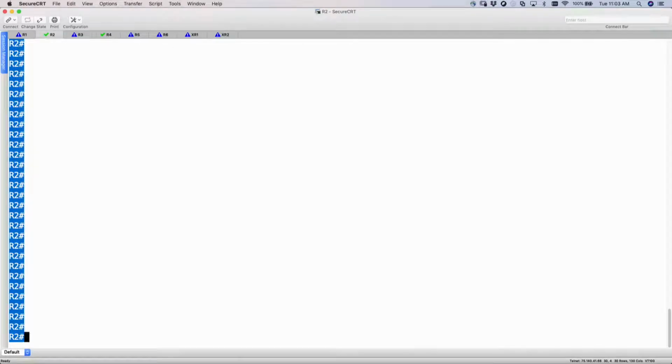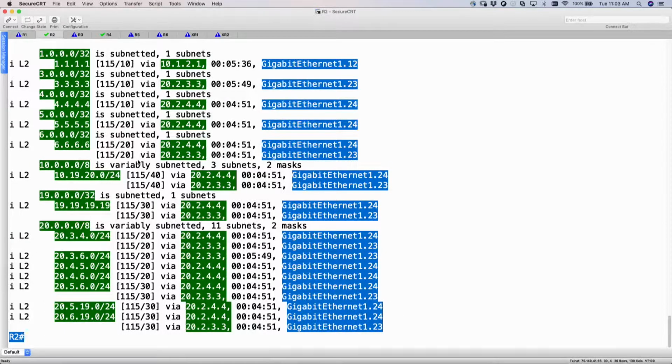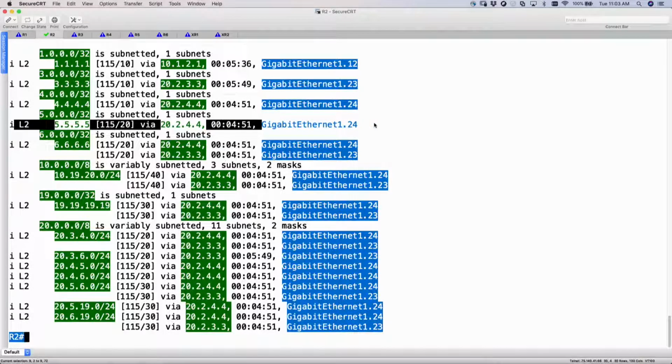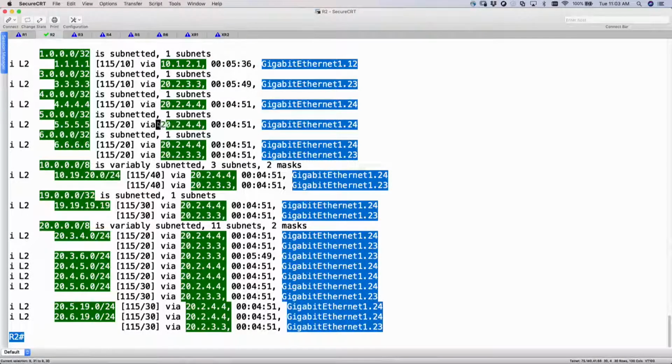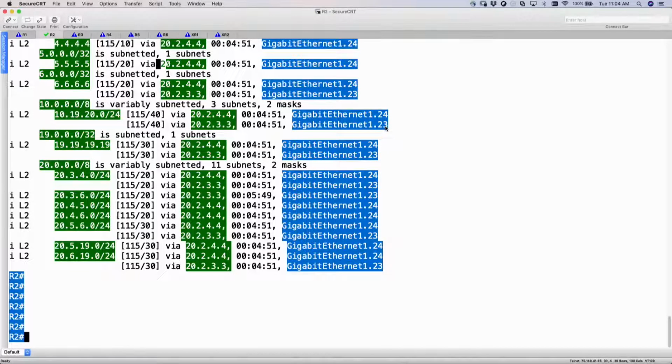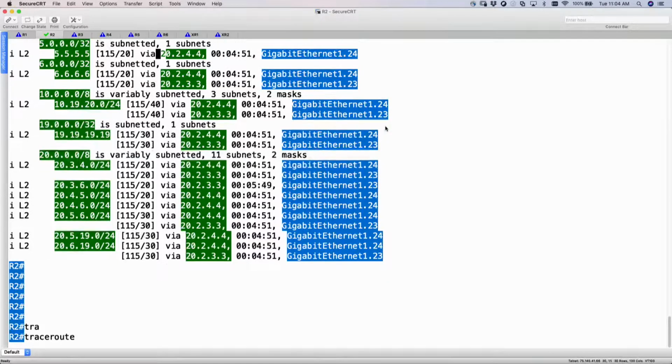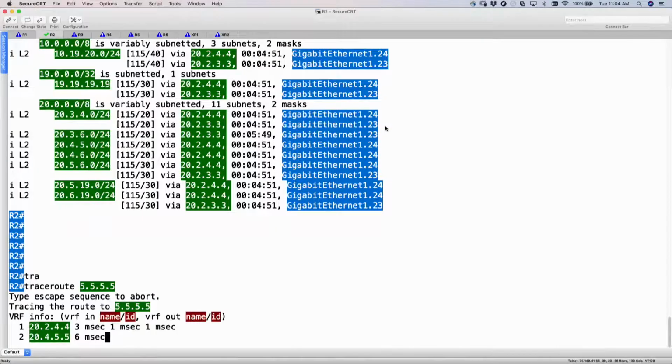All right, so here I have some routers which are pre-configured for ISIS. So let's look at this router 2. And if I do a show ip route isis, I have all the routes in my routing table. Let's look at a specific route, which is this one, towards 5.5.5.5. Right now, it is transiting router 4 to get to that destination. I have not configured BFD at this point of time. So if I do a traceroute to 5.5.5.5, I am transiting router 4 and then reaching router 5.